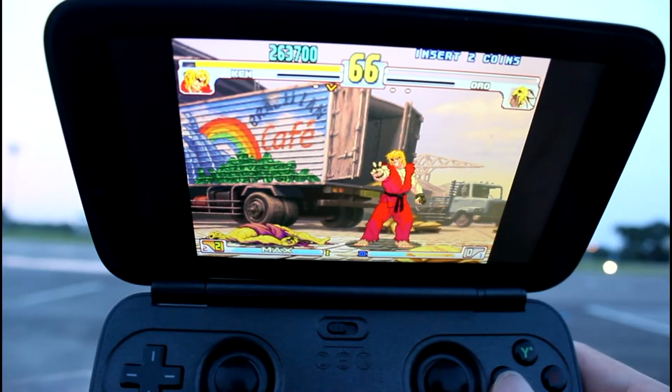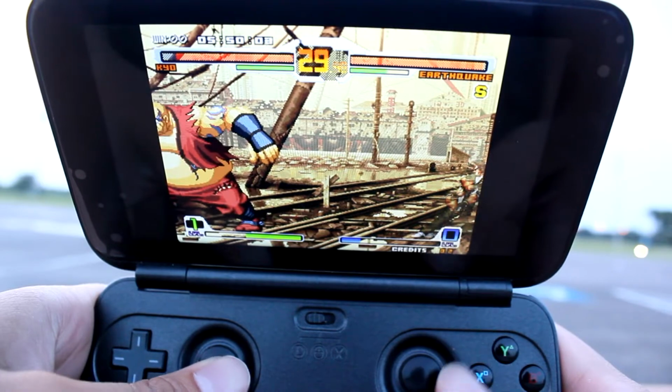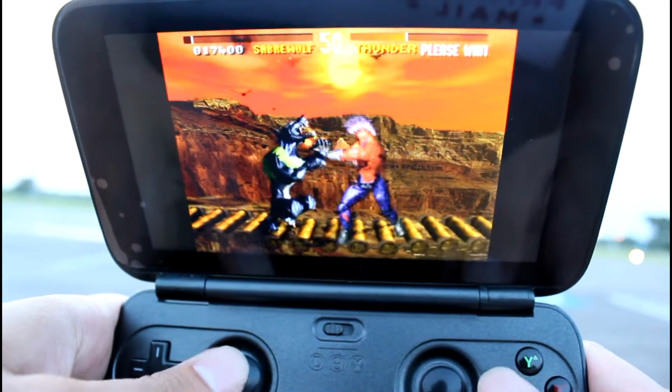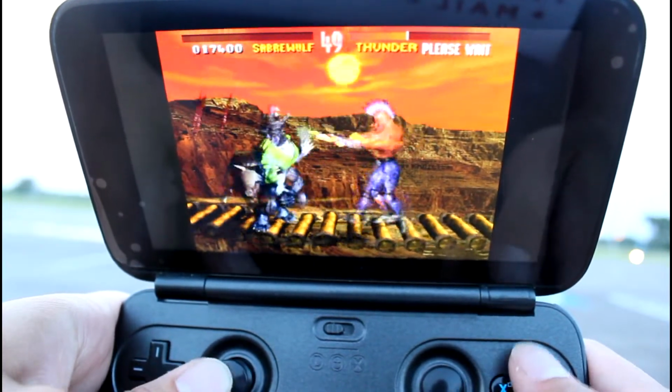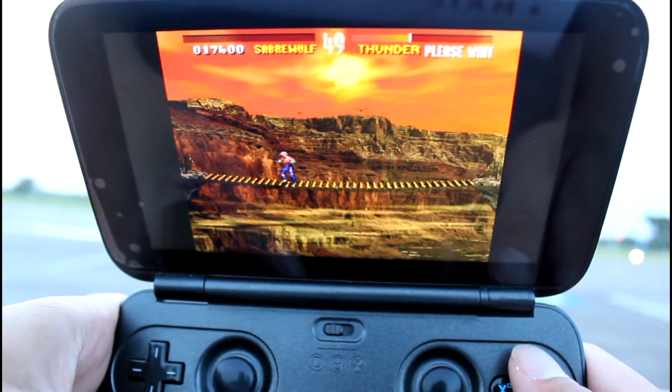Emulators run amazing on this thing. I could play MAME, SNES, Genesis, or Neo Geo emulators with ease. The system never really gets hot when it is running these applications. The highest temperature I got when running emulators was 65 degrees Celsius.